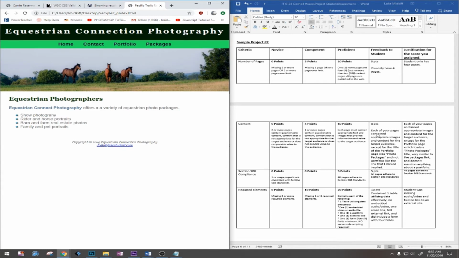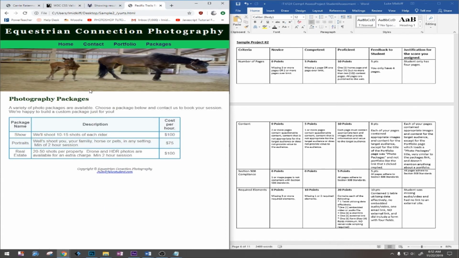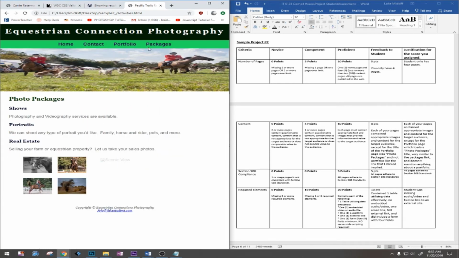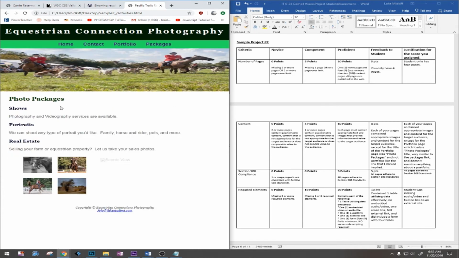Now moving on to content. It says each page must contain appropriate text and images that provide information and value to the target audience. I might be splitting hairs here, but when you go to the portfolio, it says photo packages, and it says what services are available, which seems like it should be in here. So the proximity of this would probably need to be lined up in here. And I'll have to go back because I forgot to talk about the proximity, the alignment, the repetition, and the contrast of Carrie's site. So I'll talk about it here.